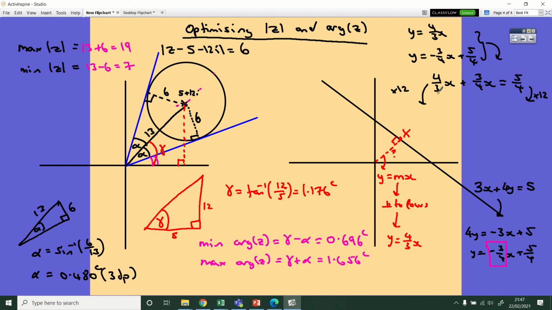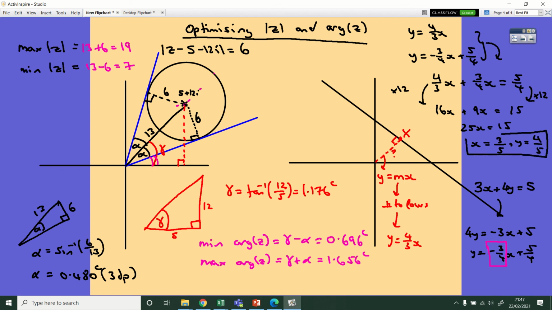Okay, so timesing this by 12 is going to give me 16x. This one timesing by 12 will give me 9x. And this one timesing by 12 will give me 4 times 3, which is 15. Okay, so 25x is 15, which means that x is 3/5, 15 over 25. But then y is 4/3 of that, so 4/3 of 3/5. If I divide it by 3, I get a fifth. If I times it by 4, I get 4/5.